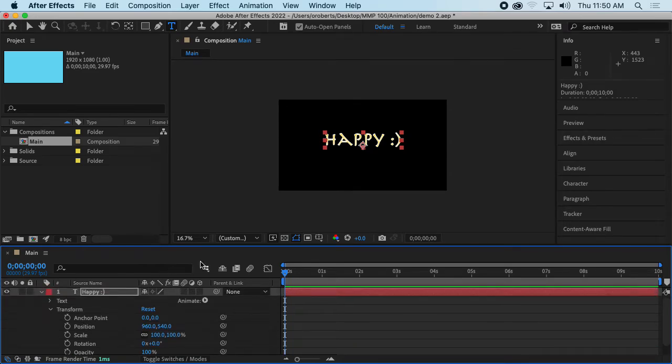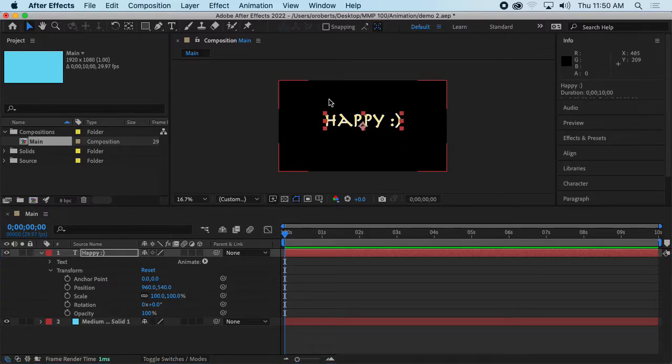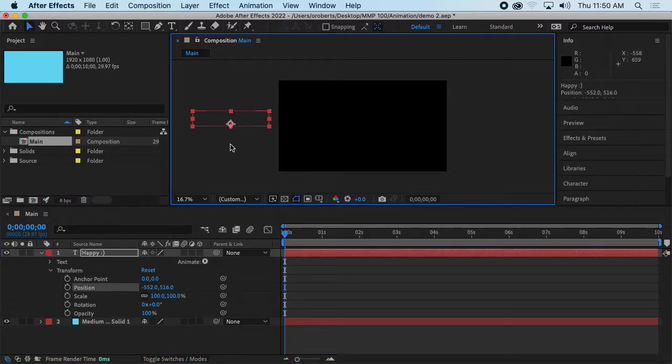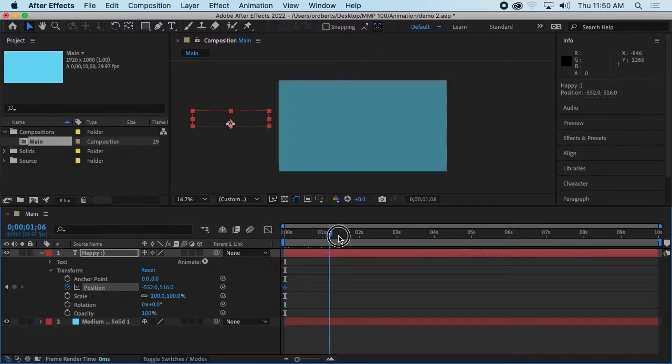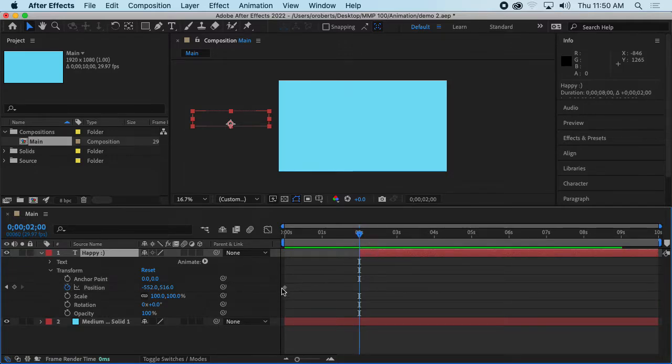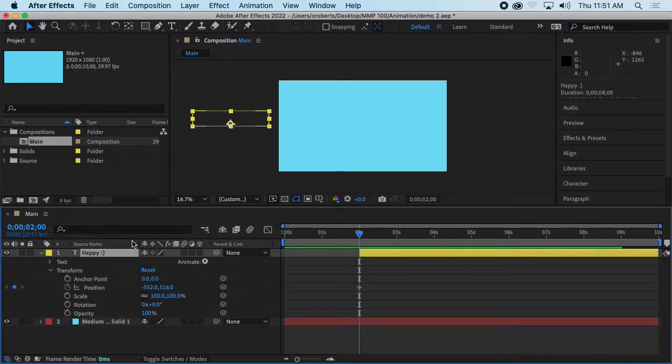Okay, so let's animate this. So I'm going to open the transform for this layer. And I'm just going to move the whole thing over here. So it's off screen. And I'm going to keyframe the position. And I'm going to move this a little bit up. So I want to go to where my fade is. And so I'm going to move this whole part of my composition up here. So I'm going to move this part and then my keyframe as well. And let's change this to a different color so we have different colors for our layers.